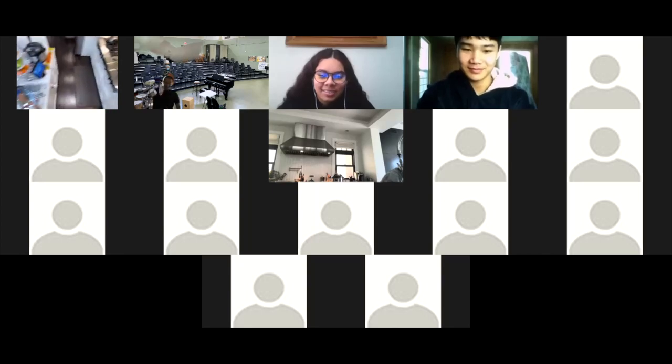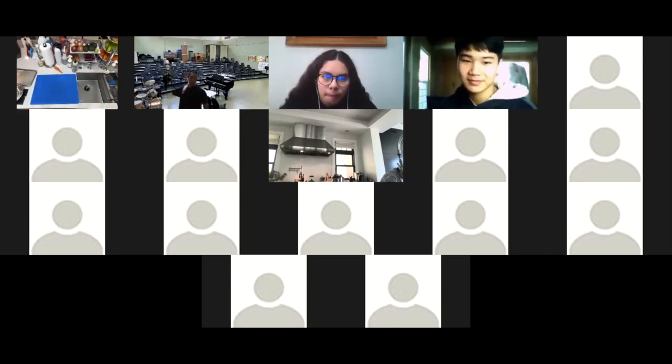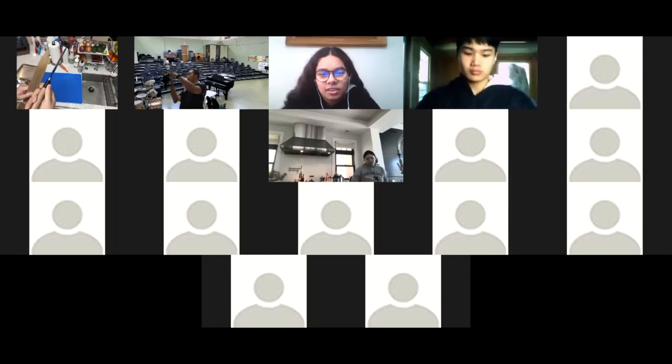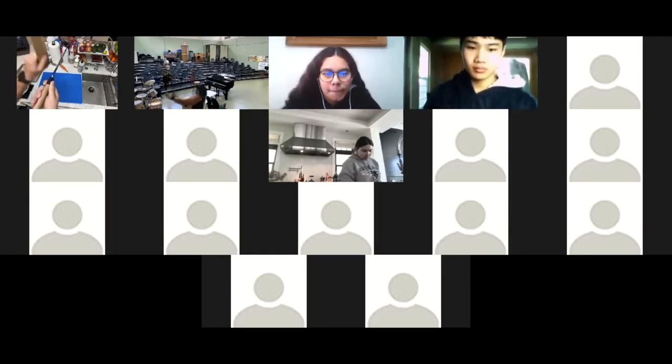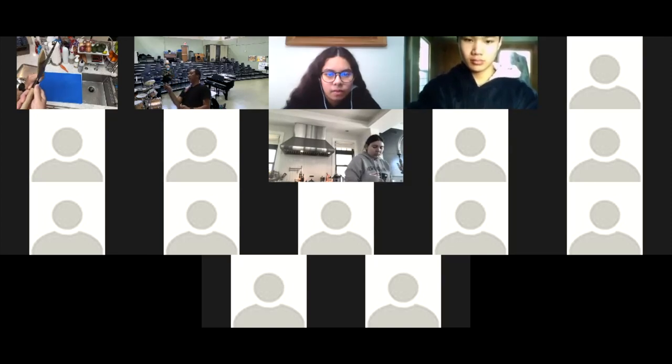So my absolute favorite knife that I don't use often because it's very specific is my sashimi knife. So this is my sashimi knife. It's 14 inches long. It has a single bevel edge. You probably can't tell on camera, but it's angled like this and like this. So it's flat on one side and angled on the other.